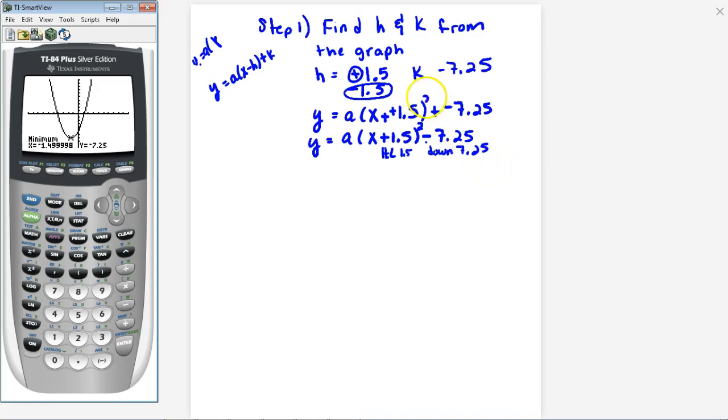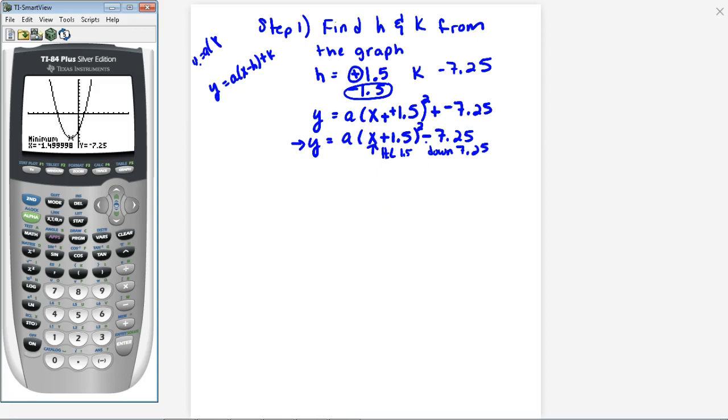Okay, so that's all stuff we remember. Oh, you guys, I didn't have my squared here this whole time. I hope you haven't already told me I missed that. So this is stuff we remember, but what the heck does that a stand for? Well, remember that's making it fatter or making it skinnier. And I can tell already from this one that it's not changed, but sometimes it does. So I want to go through the process of what that would look like to find a. In order to find a, I can put something in for y and something in for x, and then isolate a and solve for a.